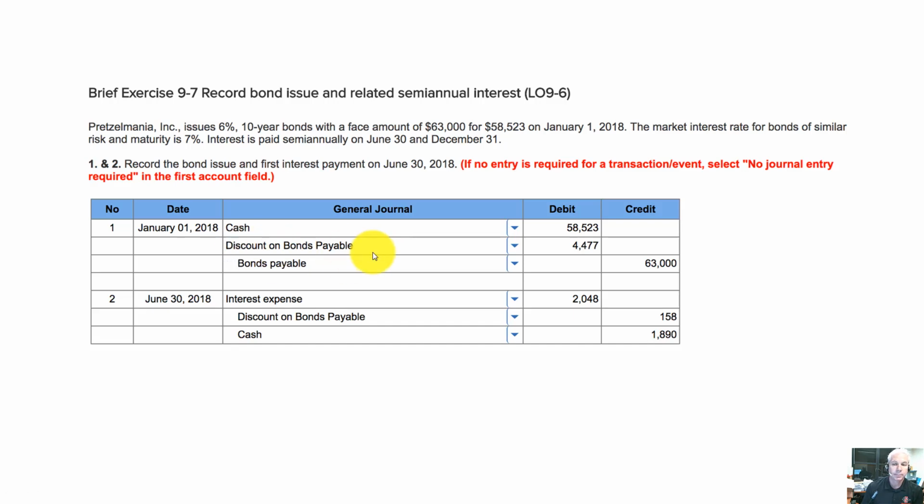The first interest payment is going to be made. So what is the interest expense going to be? Well, it's going to be the 63 face value. Always use face value, always use the stated rate, times 6/12 because it's semi-annual, gives you 1890. And then this discount of 44.77, right? This is a 10-year bond, right? But there's 20 periods, so you just divide the 44.77 by 20. And you get the amount of the amortization of the discount.